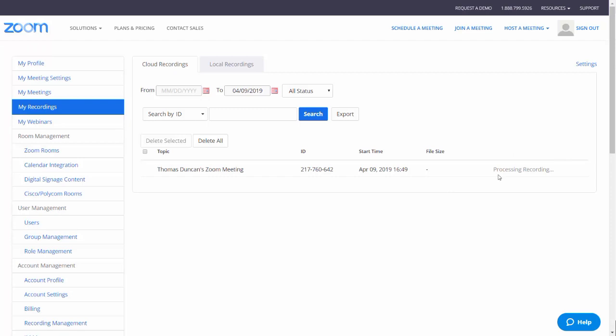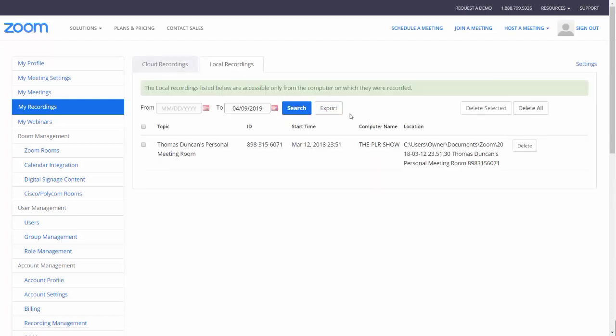If you've done a recording and you've saved it to your local device, if you click this tab, you'll have that recording available to you, and Zoom will note the location where that recording has been saved. If we want to delete that recording, all we'll need to do is click this link, and then we'll click this delete button. And we can do the same for the cloud recording once its process is complete.